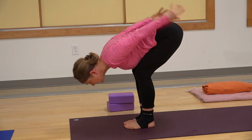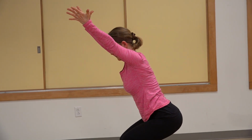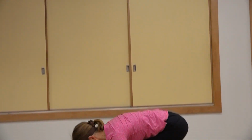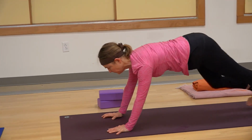Release your hands. Lift halfway. Come into chair pose. Empty your breath here. Rise up. Inhale. Fold forward. Exhale out. Lift halfway. Step back to high plank.